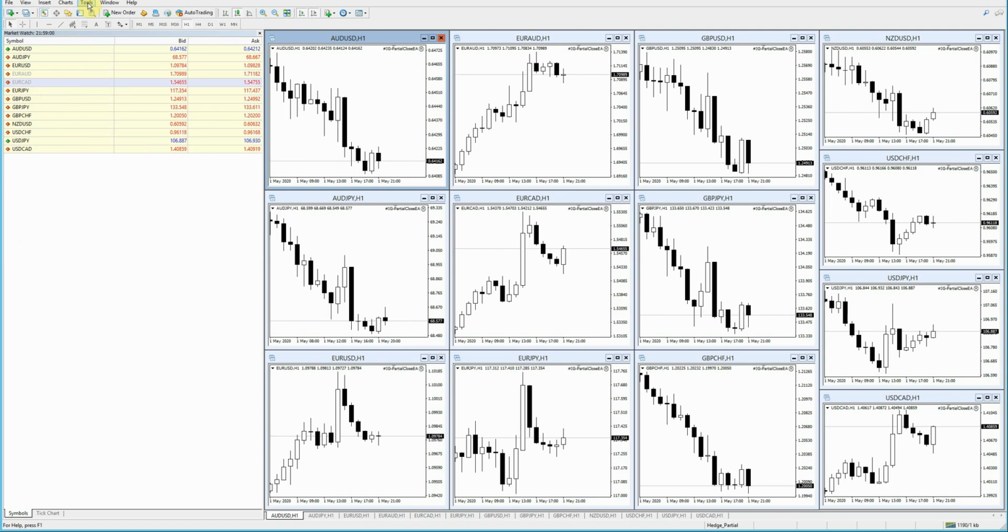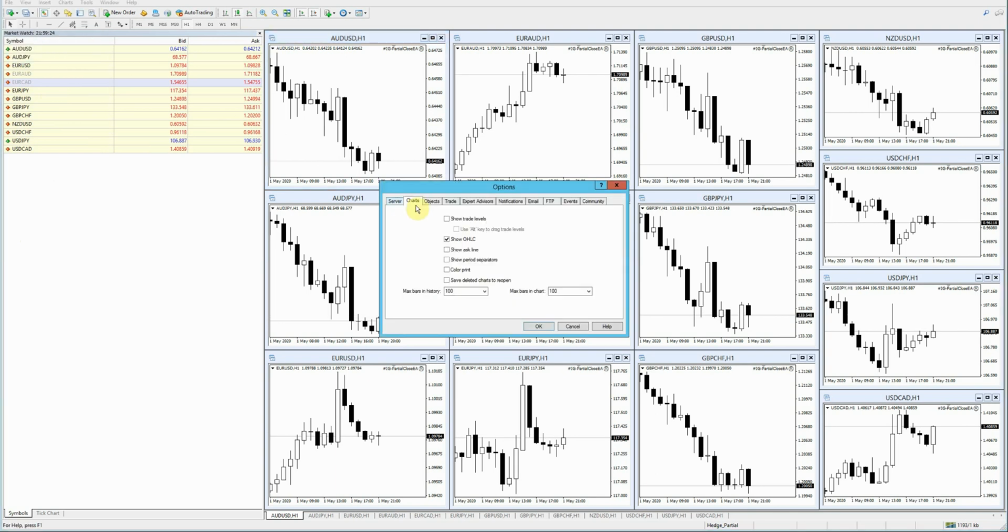The second thing you want to do, you want to go to tools, you want to go to options, and you want to go to chart. Here you can actually set it to 1 or 0 really, if you're not going to watch the chart. I have this one open, so I want to see the charts. I have like 100 bars, the last 100 hours since I'm using the 1 hour. This is just for humans. The EAs and system don't need any candles, therefore it's just unnecessary workload if you're not going to use them. Right?